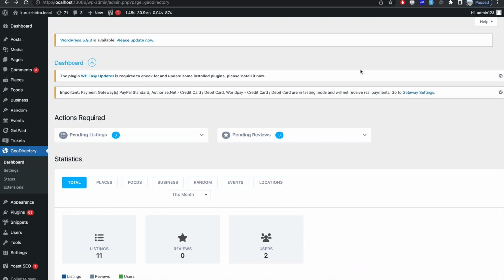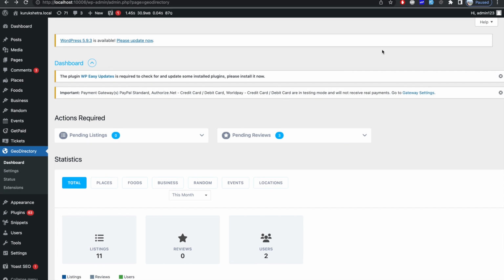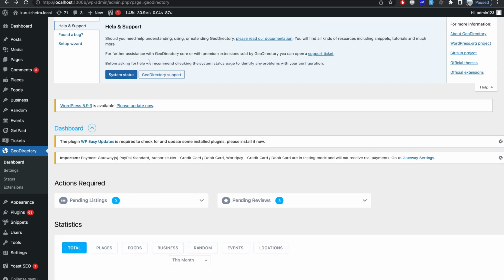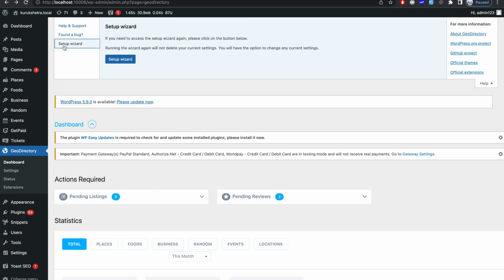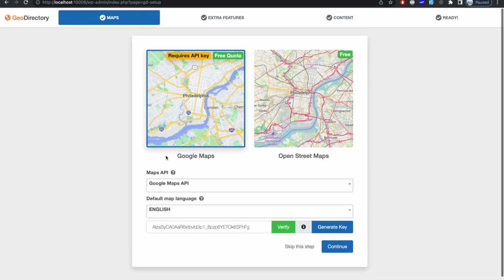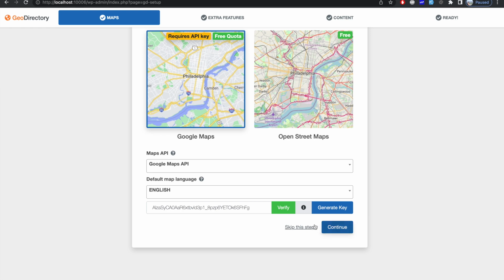So in order to open the Geodirectory setup wizard again, or maybe any setup wizard related to WooCommerce, Yoast or any other plugin which provides a setup wizard, you have to go to the help section, and most probably all the plugins provide another option to open the setup wizard here. So Geodirectory does. In the setup wizard section, you have an option called setup wizard. Just click on this button and the setup wizard is there again. You can now follow the required steps to set up the Geodirectory plugin.